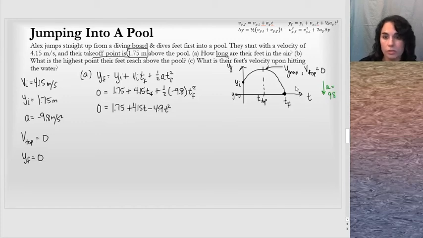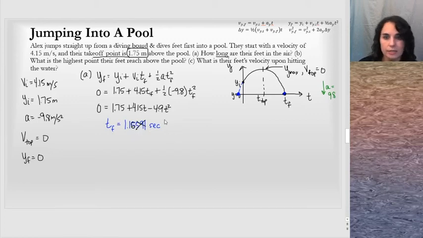And when you solve this, we're going to note that there's two solutions, right? There's this positive time over here, and there's a negative time. You'll get a negative time because it's a quadratic. You should expect a parabola to intersect the 0 twice, but we really care only about the last one. And so when you solve this and get that positive time out of it, you will get 1.15591 seconds. And if we're looking at significant figures, we want 3 significant figures, so we might just round it off at 1.16 seconds.